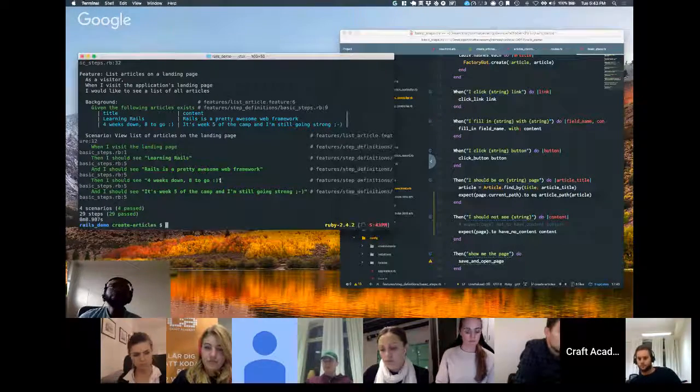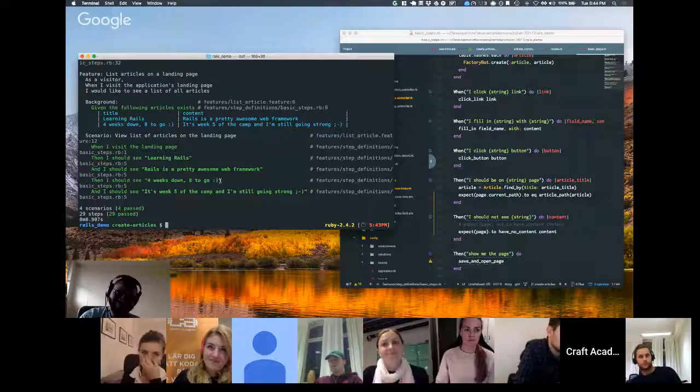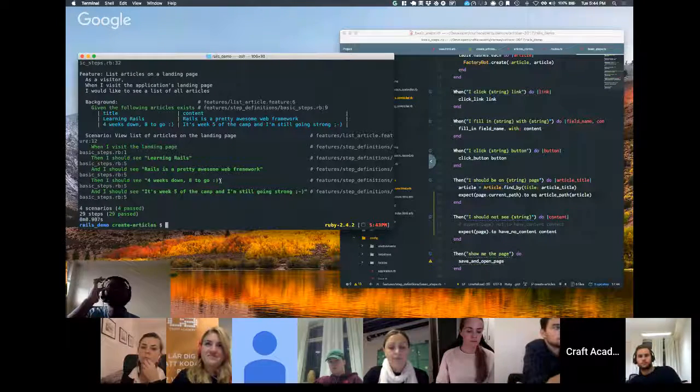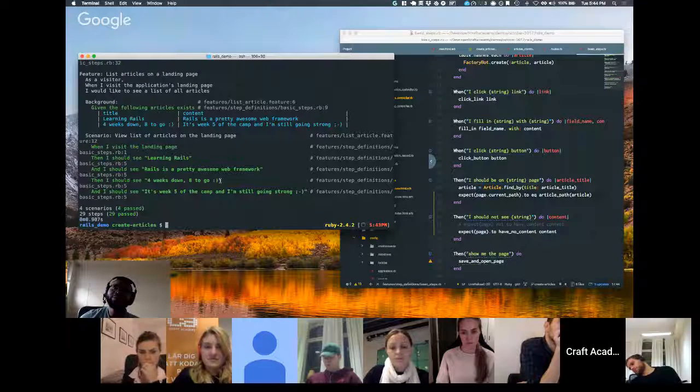Now, my final gift for the evening that you will not get to use, unfortunately, is the scaffold generator. Let's say, for instance, we want to generate a whole lot of pages and basic CRUD actions for, for instance, a car.